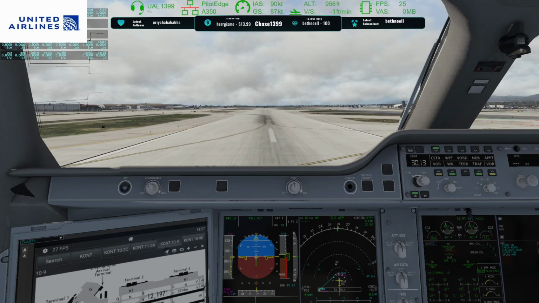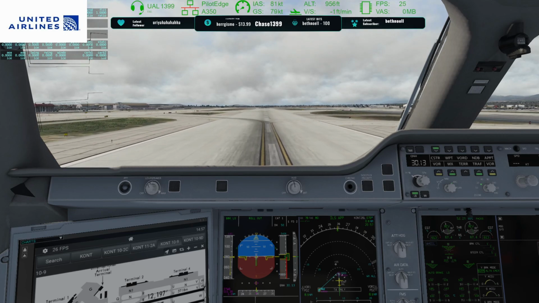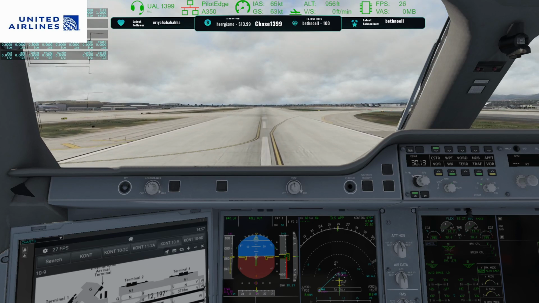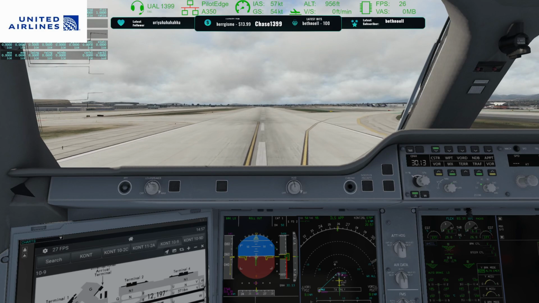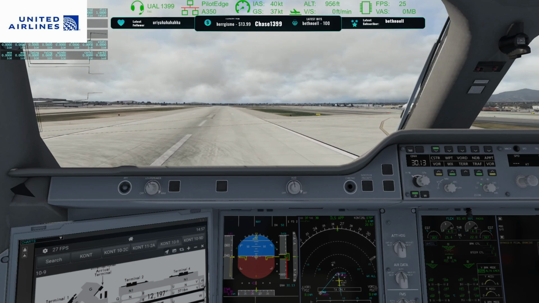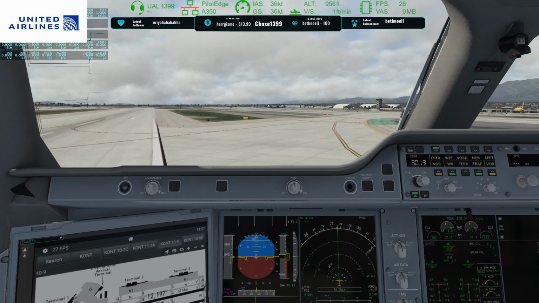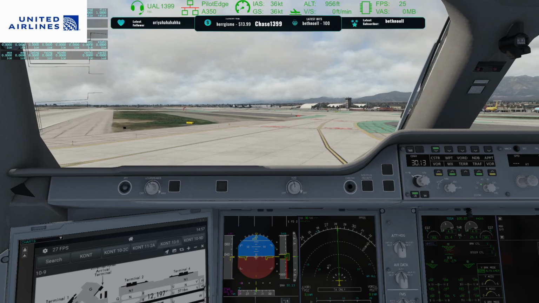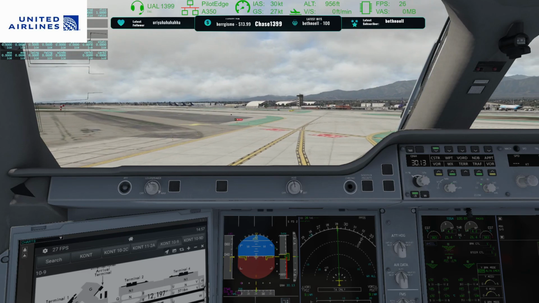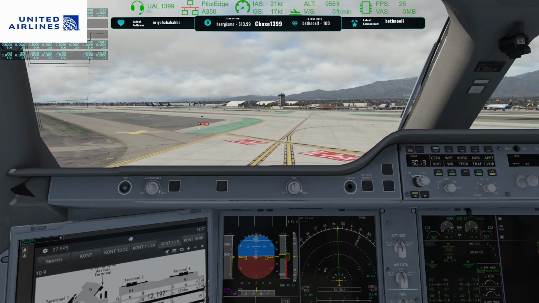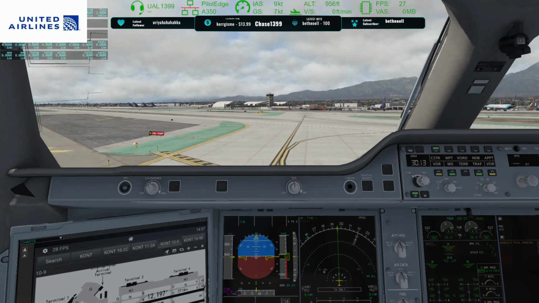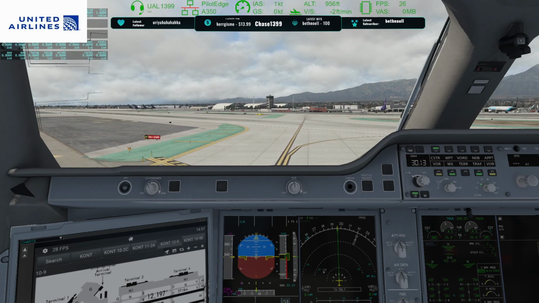Tower, November 1 Charlie Echo, circling, entering left base for 19. Number 1 Charlie Echo, runway 19, cleared to land. 19 cleared to land, 1 Charlie Echo. Number 5 Golf Delta has the field. 135 Golf Delta, thank you. Cleared visual approach, report cancellation of airport on this frequency, on the ground 122.2, change to advisory frequency approved. Change to advisory, 5 Golf Delta, thank you.